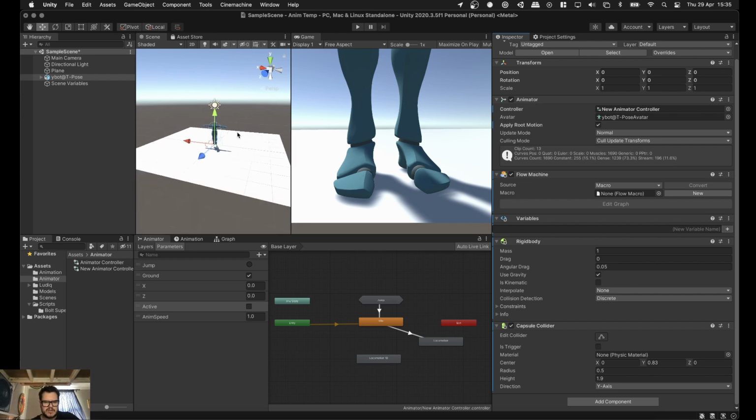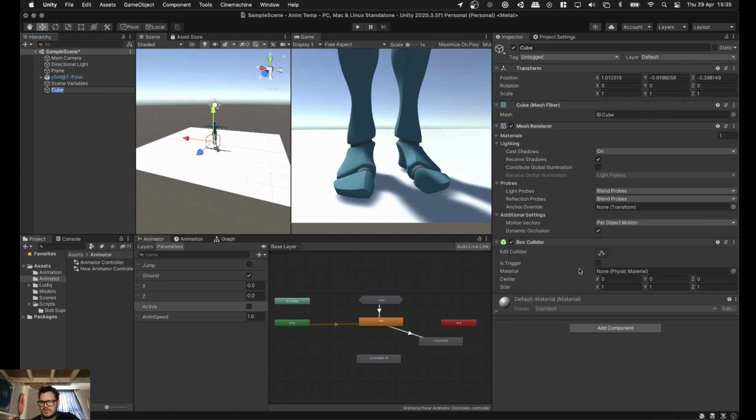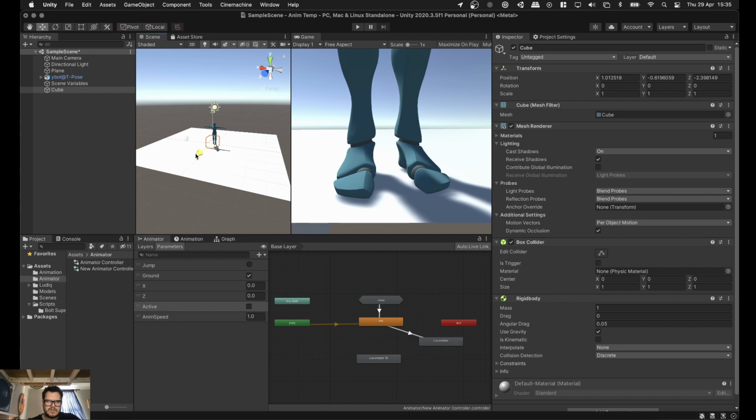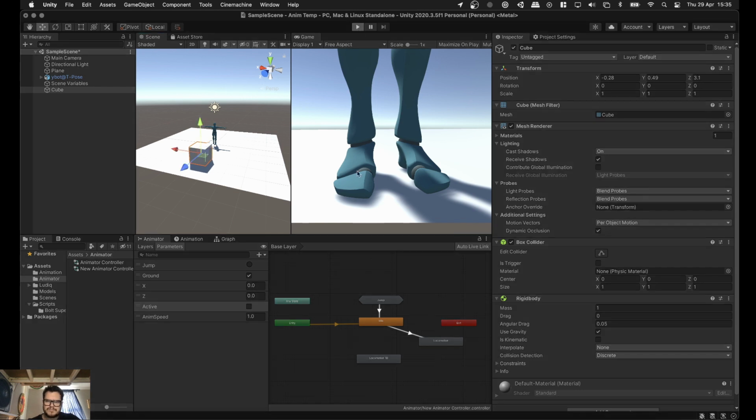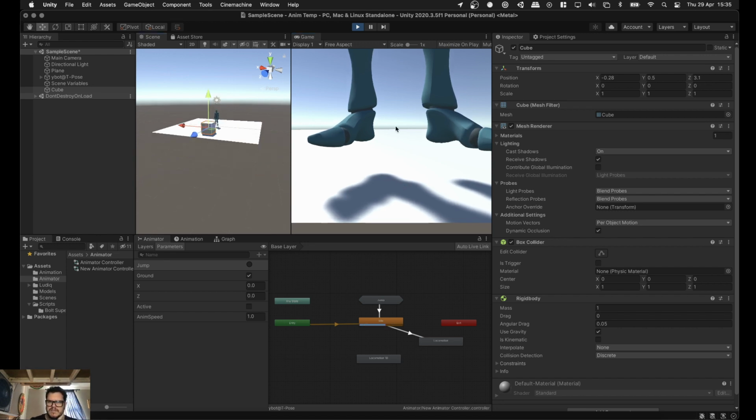So for fun, we can go and add a game object, a cube, and add a rigid body. And see what happens. Okay, so the rigid body is a little higher, or sticks out at the bottom a bit.